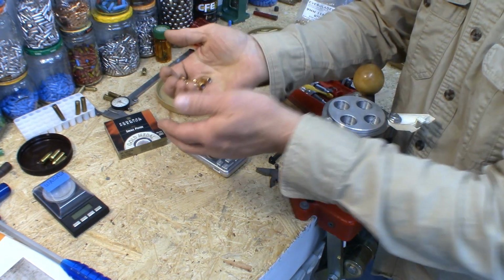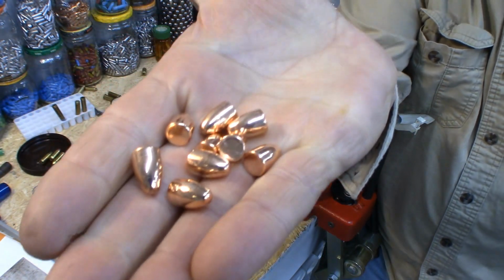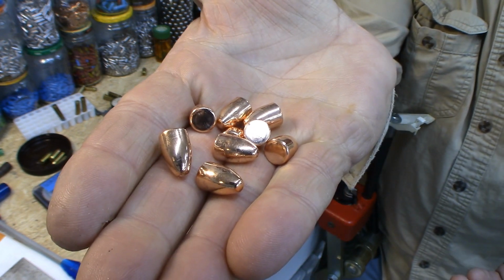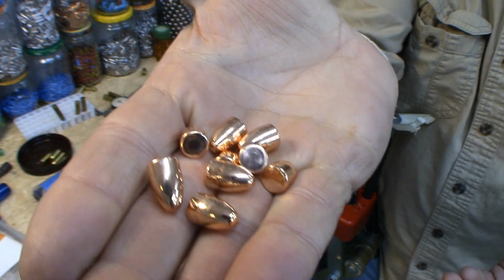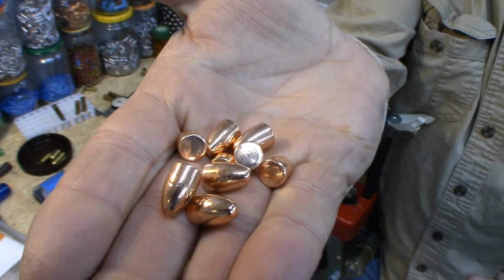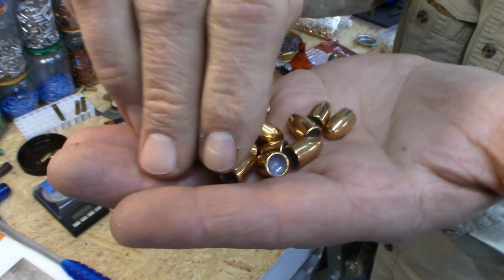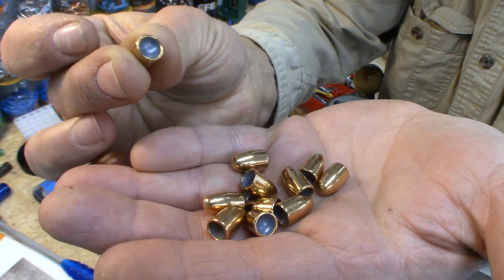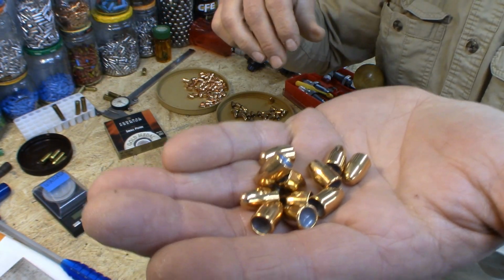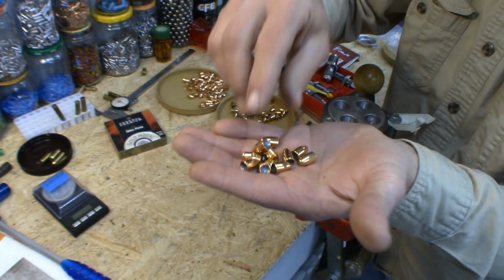These are plated. In other words, they just use a process called electrolysis to attract the copper to the lead bullet. That's all it is. It's plated. Right? These are jacketed. So what they do with these is they swage these jackets and they melt lead into the jacket, something like that. Good enough. That's just a jacketed bullet.